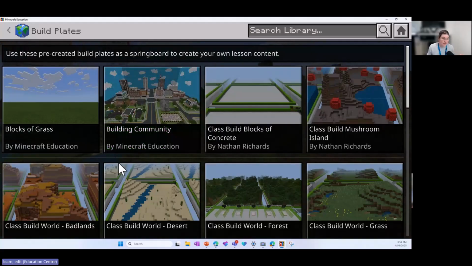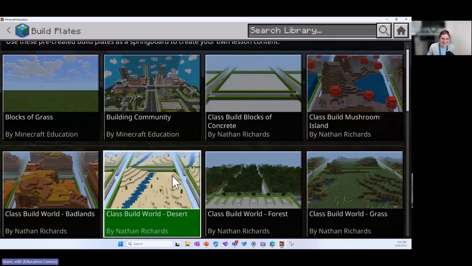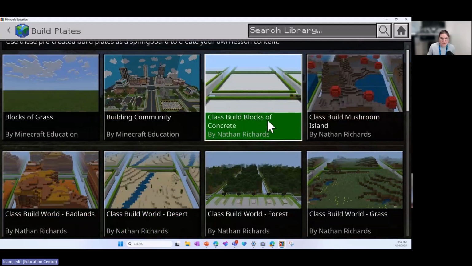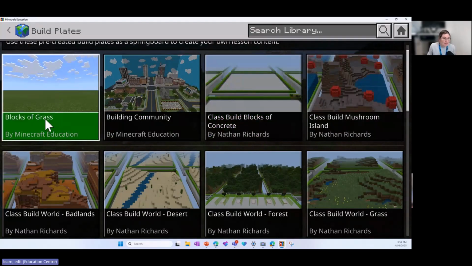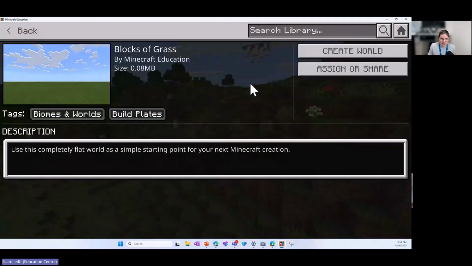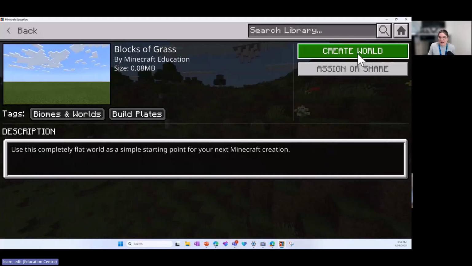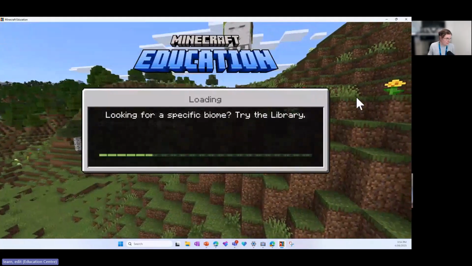So there's some really cool ones in here that you might want to explore a bit later, like the build blocks of concrete, which is separated into groups so you can have your students all build in the same world, but in confined spaces and things like that. But blocks of grass is the one that we want. And then once we've selected that, we want create world.